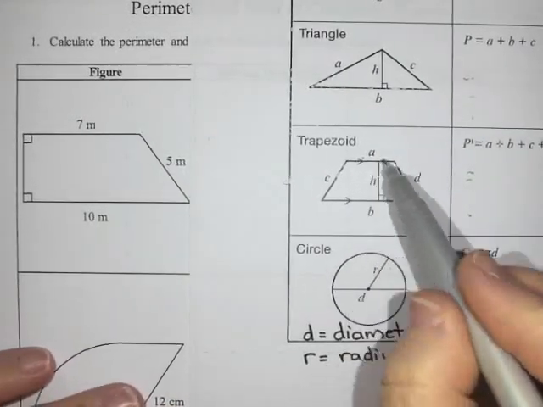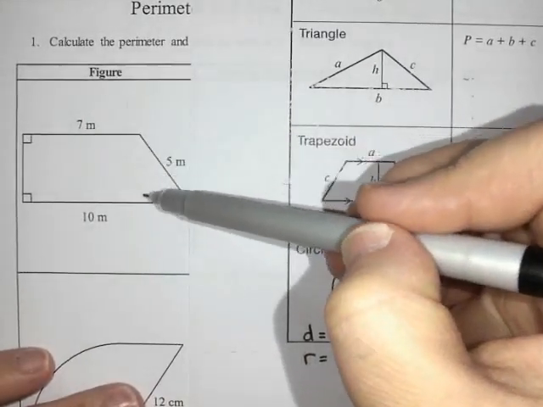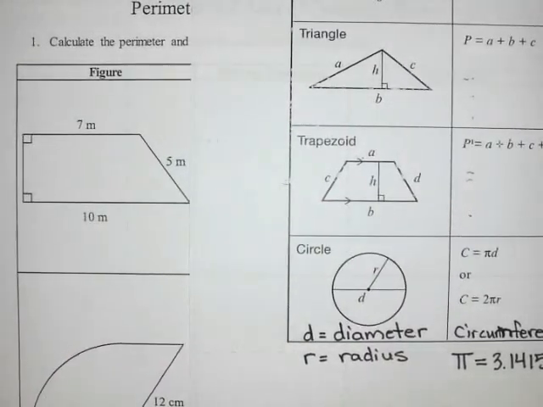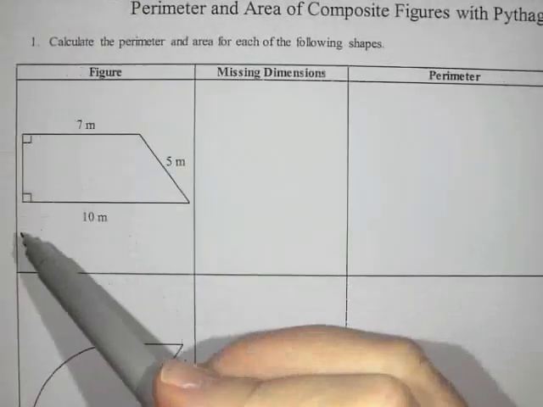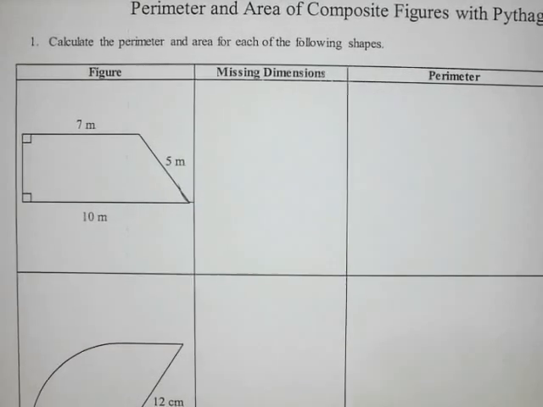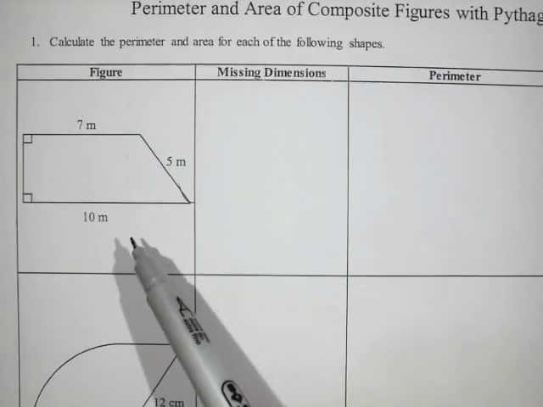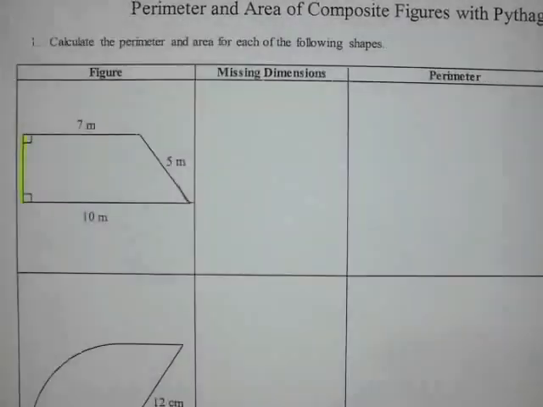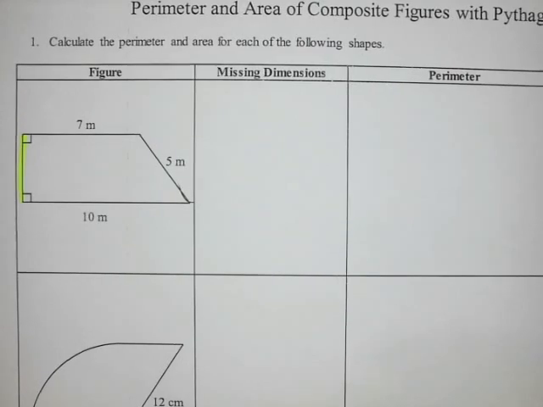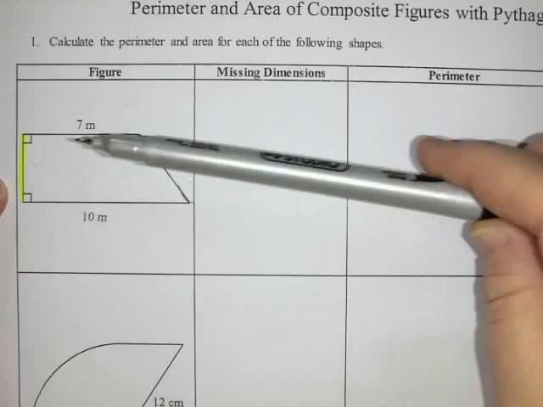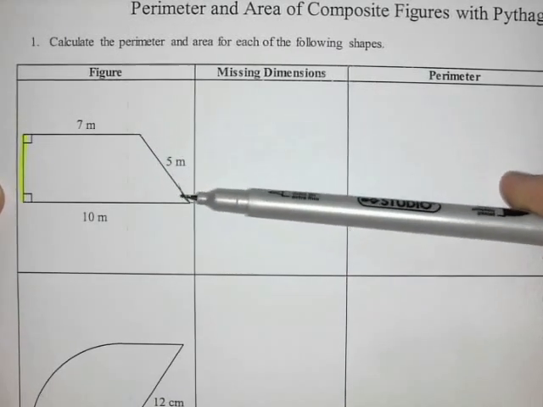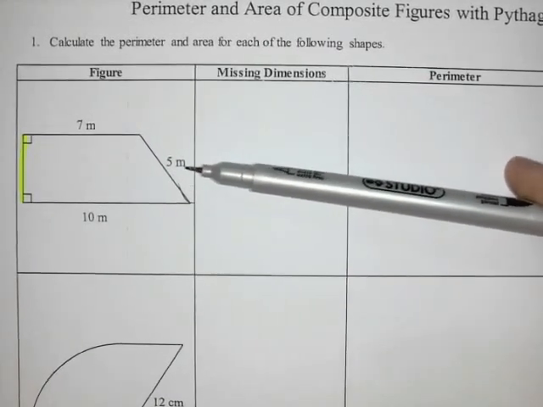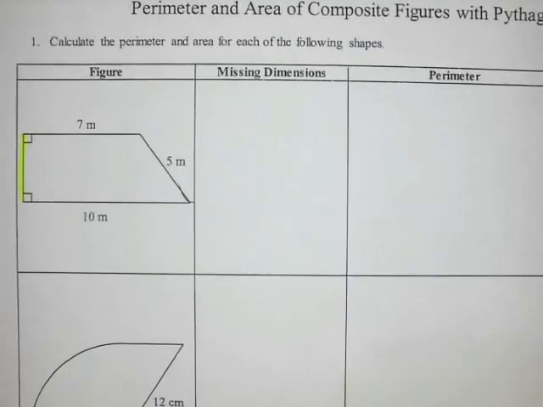So we could do this as a trapezoid, or like I said, we could do it as a separate rectangle and a triangle. But either way, in order to do perimeter, all I really need to do is just add up my 4 outside edges. Now, the problem is I only know 3 of them, and I'm going to need to do something to figure out that 4th side there that I don't currently know. So when I look at the picture, I don't think that this is 5. This is a slanted side, this is not a slanted side, and this looks longer than the other side. So I really don't think that's what's happening there.